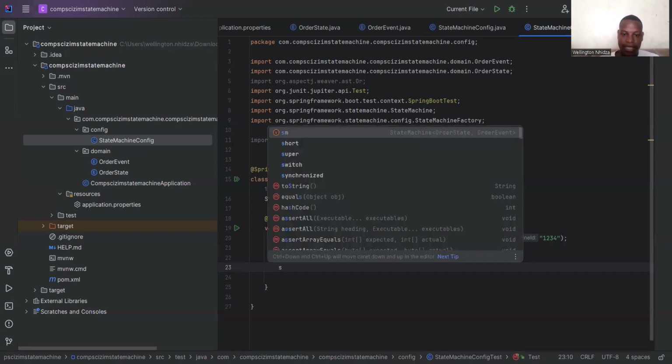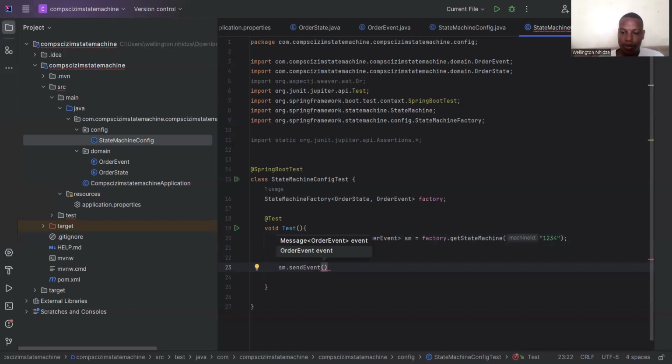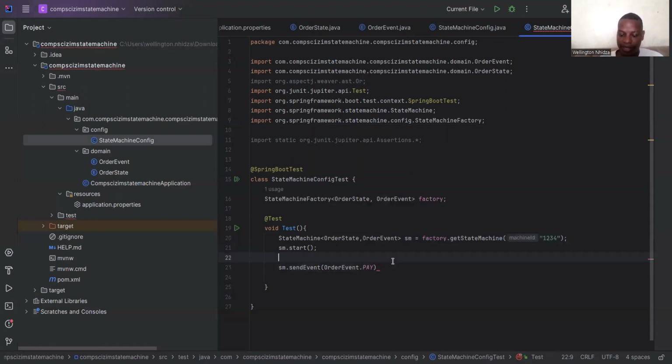So now we have to put the events for us to see that our state machine is transitioning to each state. So here I'm going to put sm dot send event. So here we're going to make the state machine transition from submitted to paid to being paid. So these are the states.